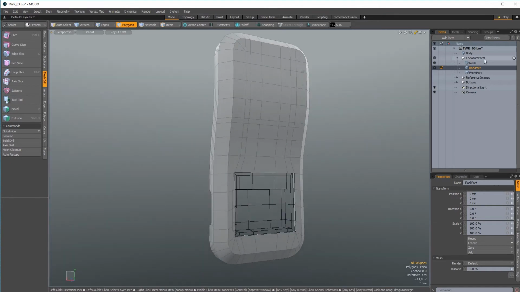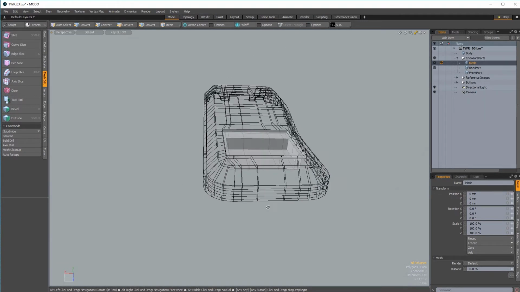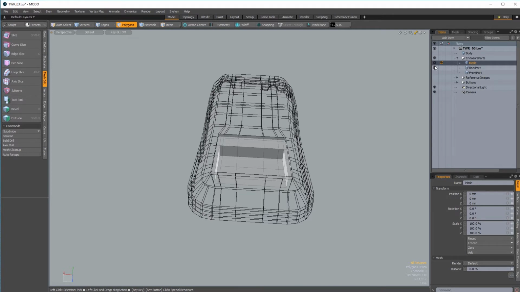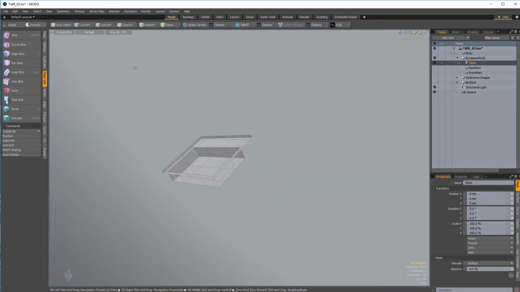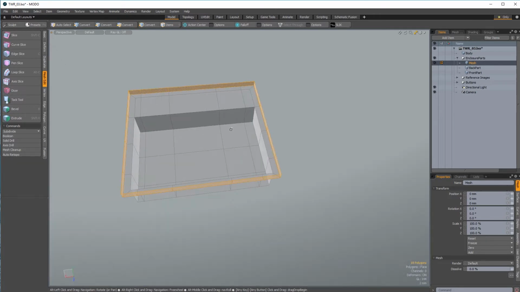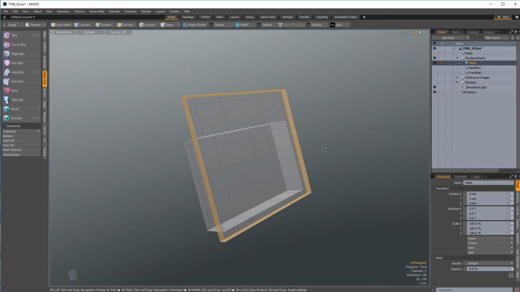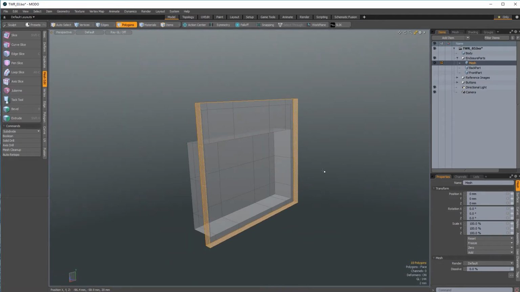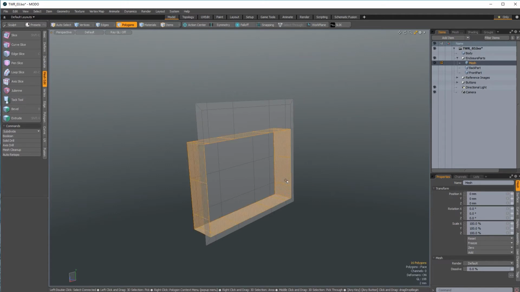Okay, so let's tackle this battery hatch. I'm going to hide the back part for now, and this is how we're going to do it. We're going to break this apart, use some logic steps here to get this done properly. Of course, we're going to also have to add draft, which is going to add an extra element of difficulty. So let's delete this loop of polygons, and I'll delete this loop of polygons.